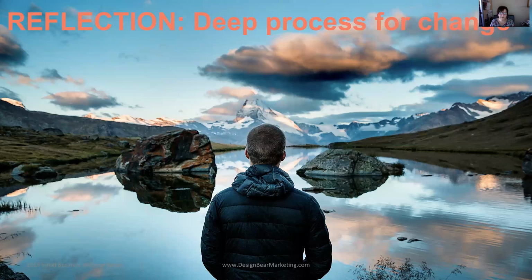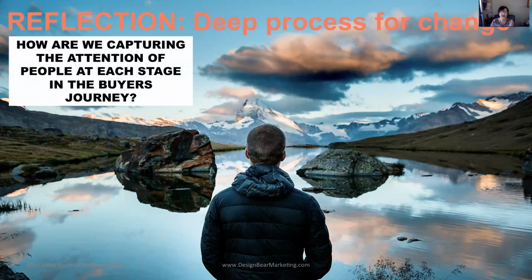So every week we reflect. What are we reflecting on? How are we capturing the attention of people at each stage in the buyer's journey? You always have to start at the very beginning. You have to look at what you've already done in order to determine what you want to change, right? So if sales were sliding over the course of a couple of years, maybe what you're providing people is old school. You need to get new school. You need to take the time. It takes work, but you got to take a look at it.